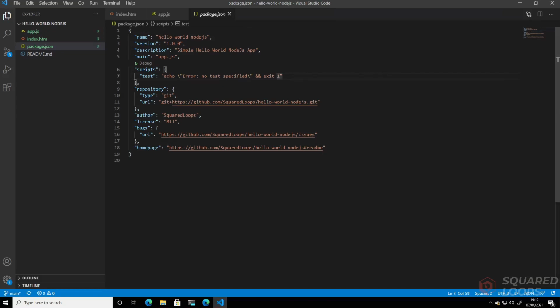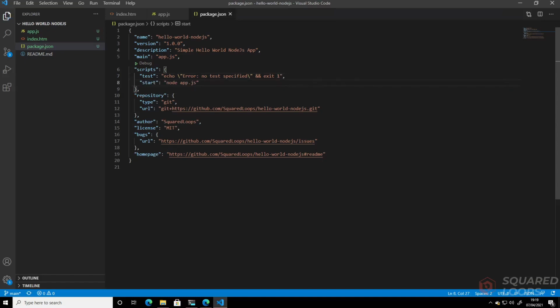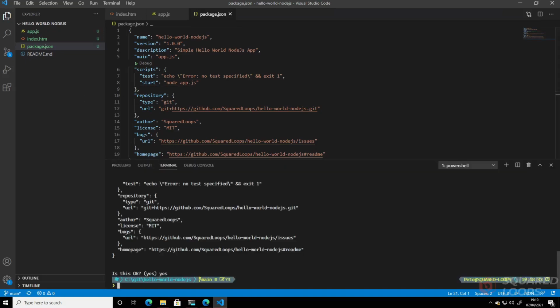The other script we will have that is not in here by default is a start script. And this will just explain that if no parameters are passed, it will run app.js at the start, just without any additional parameters. The repository, you can see here, it was pre-populated and it has all of our information in there. Perfect. We'll leave that file open, but we'll jump back into the terminal.